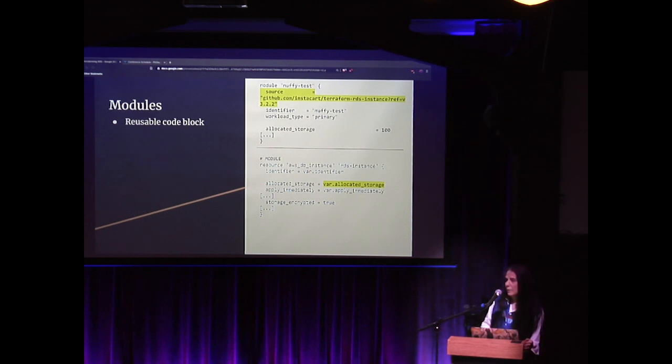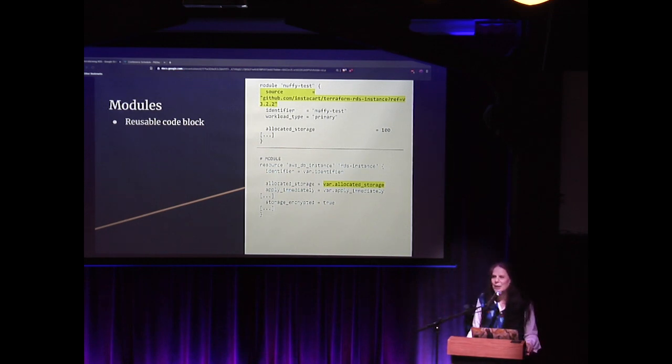Okay, so you can imagine then, especially if you think about it as code, that you're going to be cutting and pasting a lot. You're going to be reusing a lot of things. We've got 34 database instances, so we're going to have to copy that AWS DB instance 34 times. And in the process, there's a lot of things that we're going to set to be the same. We always want our storage encrypted, let's say. We always want to use the same VPC. We always want to have backups at a similar time.